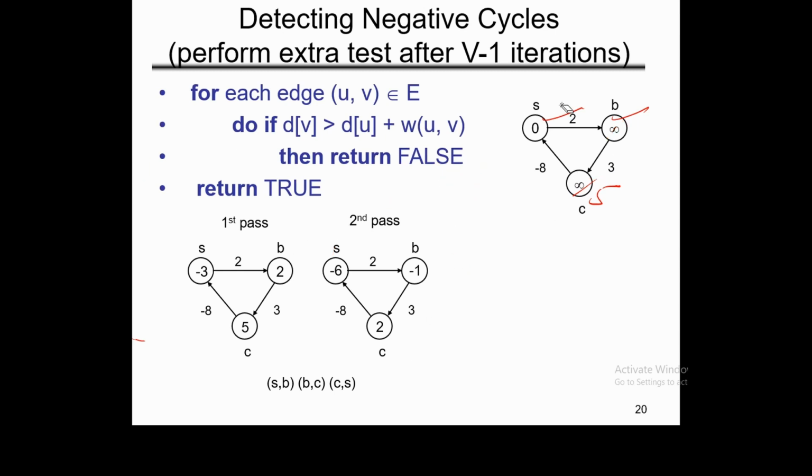So in the algorithm, basically after performing the operation mod of V - 1 times, we'll just check at the last time only. So if at the last time, while relaxing any edge, changes happen, then we simply return false, meaning there is no shortest path possible. Otherwise we simply return true. So in this way we can simply utilize this Bellman-Ford algorithm for finding the shortest path.